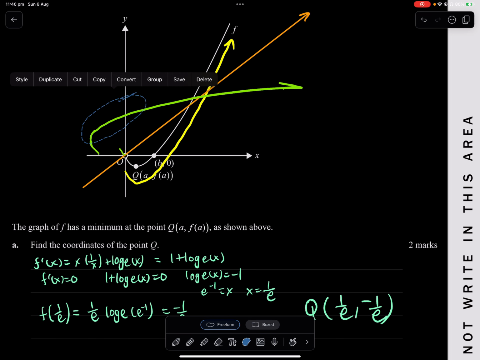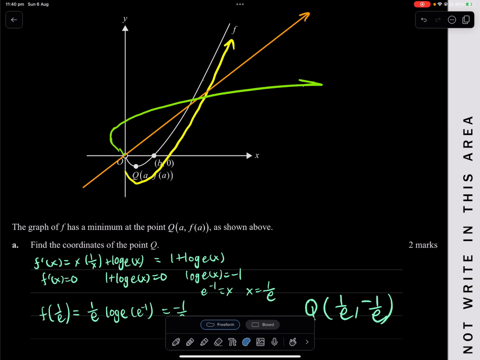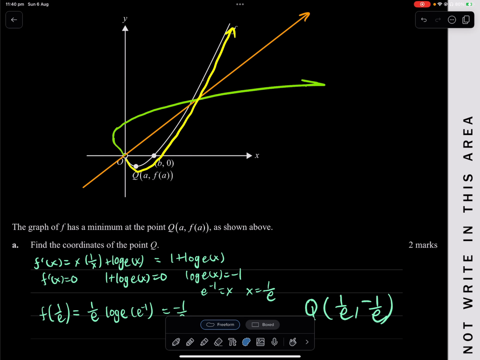But in any way, even if you took this to the thousands of left, it will still intersect the y equals x graph, which means that it will also intersect our graph. So no, that doesn't work. So putting it down, like k is less than 0, does not do any good. What else can we do?